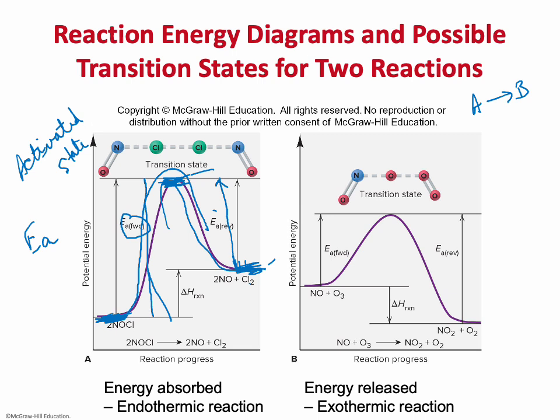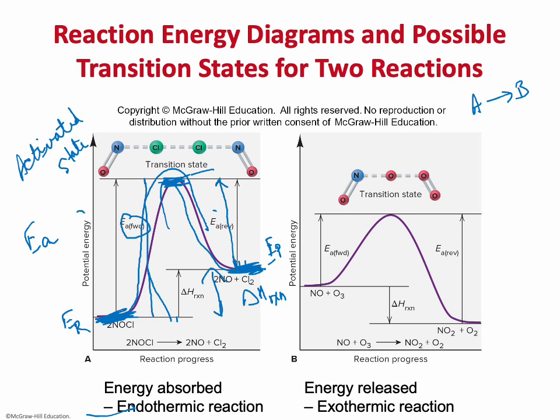The difference between the energy of reactant and energy of product, which you might remember from thermochemistry, is called the enthalpy of a reaction. So this is delta H of reaction. In this case, because the energy of your reactant is lower than the energy of product, the reactants are absorbing energy to turn into product. Initially they have less energy, finally they have more energy. So energy absorbed means an endothermic reaction. This is the energy diagram for an endothermic reaction.